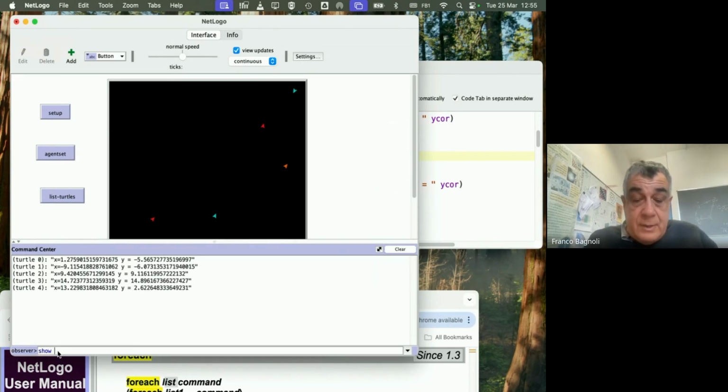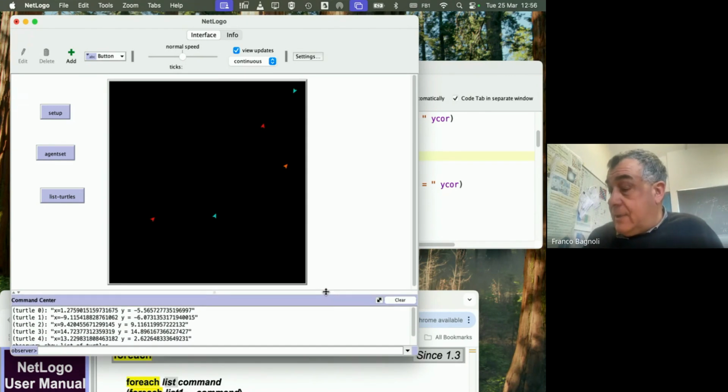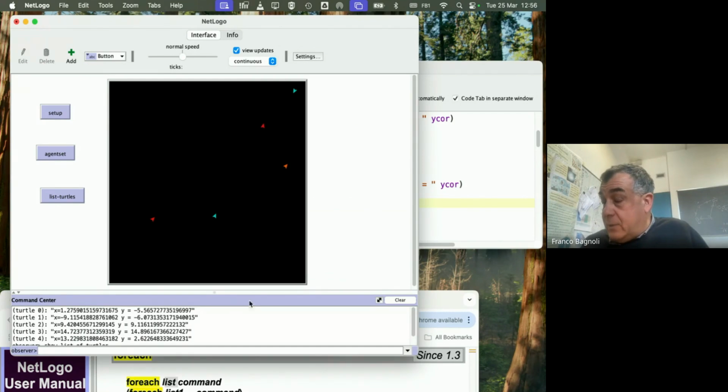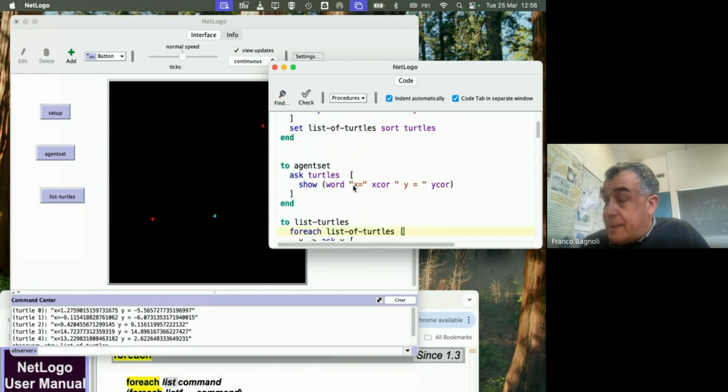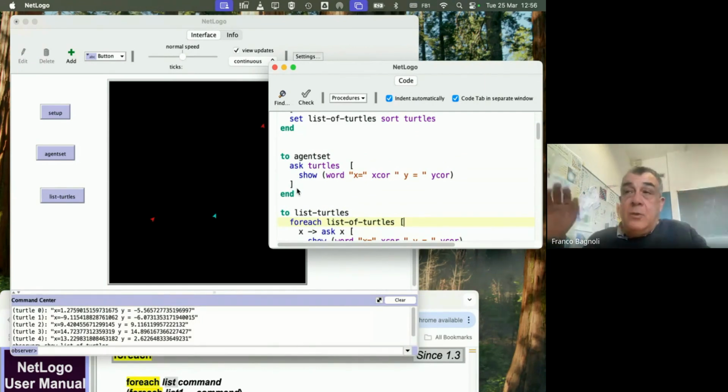So I can have an agent set or a list of, in this case, agents, but also of anything. If I ask show list of turtles, you see, this is a list of 4 turtles in an ordered way. So, according to what I want to do, I can use agent set or list, but the operators are different. Another thing that you can notice is that this language appears as a parallel language in which I send messages to all turtles, to all patches.